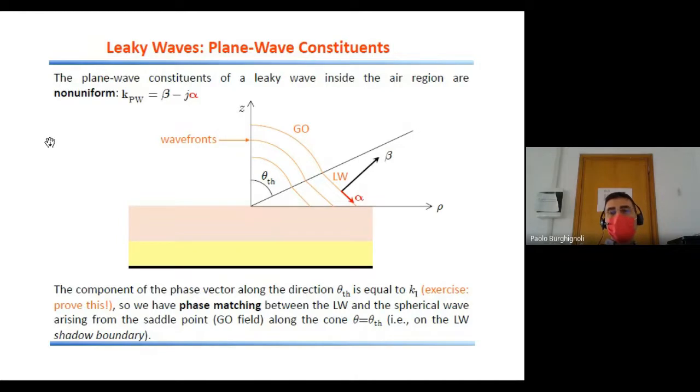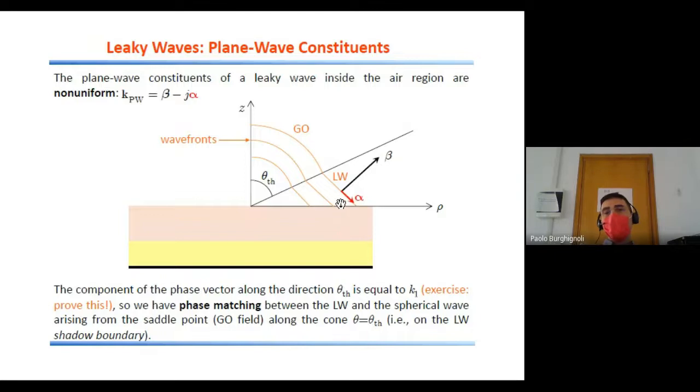If we look at the phase fronts, it's interesting that inside this angular region, if again we stick to the rho z plane, the wavefronts of the leaky wave are those straight lines that are orthogonal to the phase vector beta. However, since the wave has a complex wave number along rho, by separability, it will also have a complex wave number along z. And so therefore, we will have, in addition to a phase vector beta, also an attenuation vector alpha. So the wave is not a homogeneous wave.